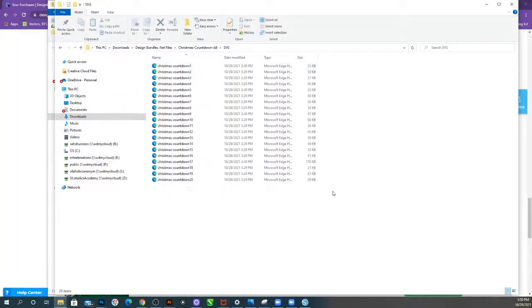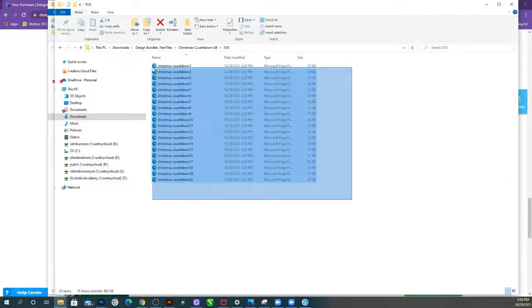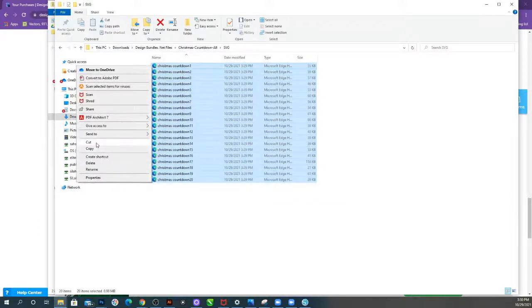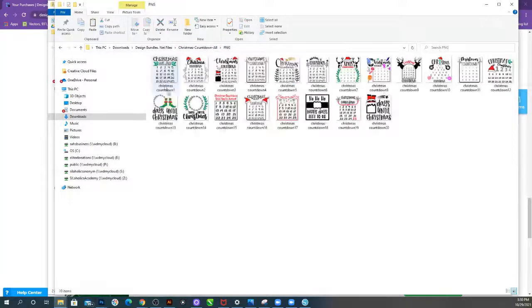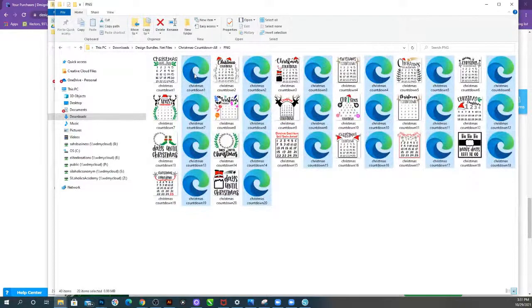what I will do, if something comes like this, is select them all, hit cut, and go back to my files. This has a PNG and a JPEG one. I'm just going to go to PNGs, right click and paste these over here, because this will give you what the picture is. I think there's an app you can add on to be able to see the file if it's an SVG, but normally it just doesn't.